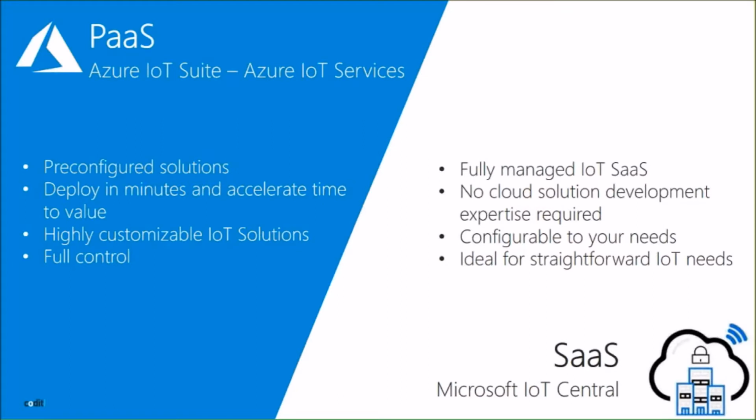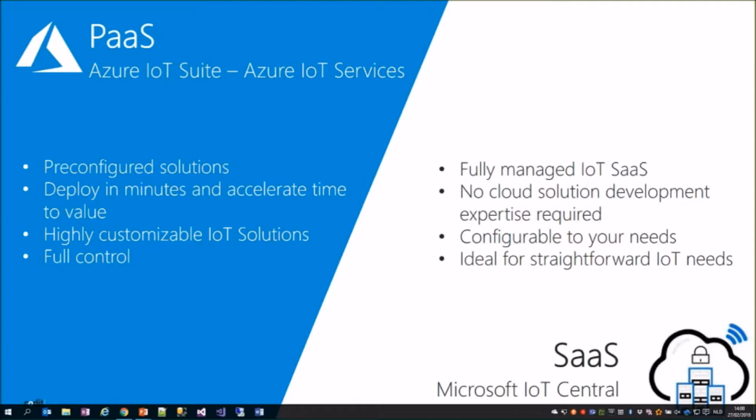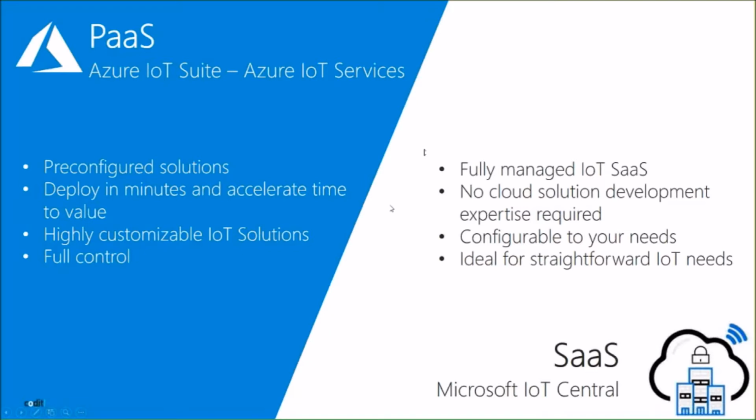Microsoft offers two ranges of IoT possibilities. First of all, you have the PaaS offerings, where Azure IoT Suite and Azure IoT services come into place. You have pre-configured solutions, I think there are 4 now, where you can start with a template, modify that template, deploy that template to your Azure subscription and get started in 2 minutes. And then of course you have a whole range of Azure services which you can hook up together and which allow you to bring full control to your IoT solutions.